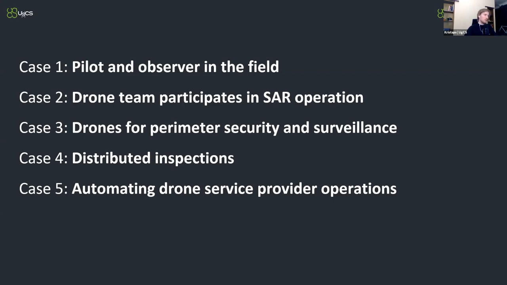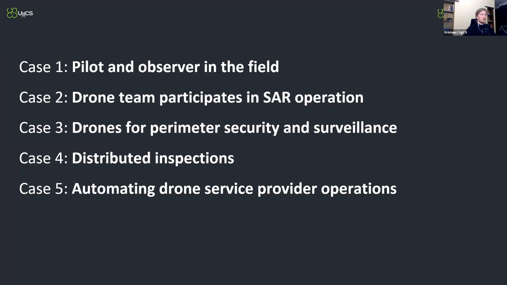This is a search and rescue operation in which a drone team participates. One example would be if a person were lost in an avalanche, which, as you might have heard, has happened quite often in recent months. Then you would work with multiple drones, and there would probably also be manned aircraft such as helicopters in the area. We'll discuss how you could use drones in this case.